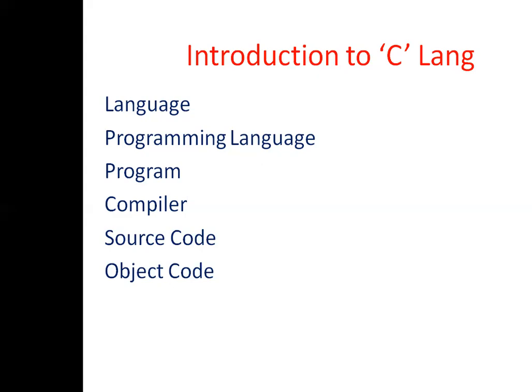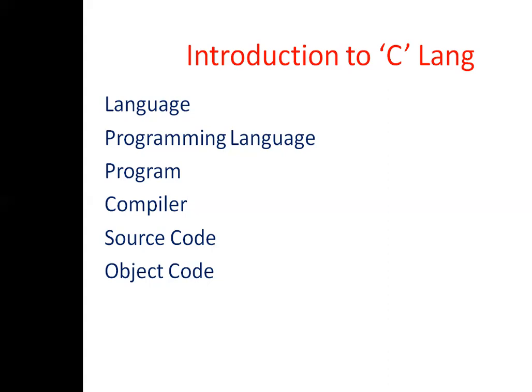Then as I told, that code needs to be converted into machine language. So after conversion, after translation, the system will generate a machine code, and that code is called object code. Getting it? So before compilation, the program which is written by the user is called source program or source code, and after compilation, whatever program is generated by the system is called object code. Object code is generated by the system. Source code is generated by the user. So you can write down source code.